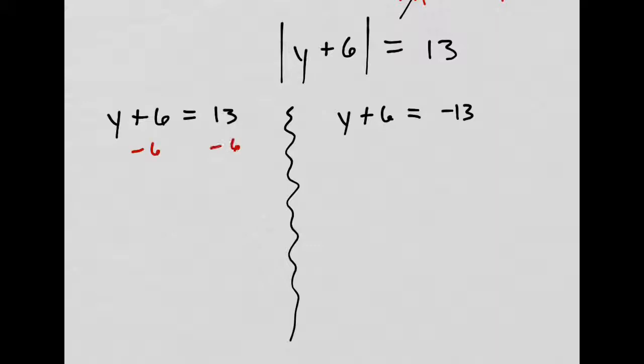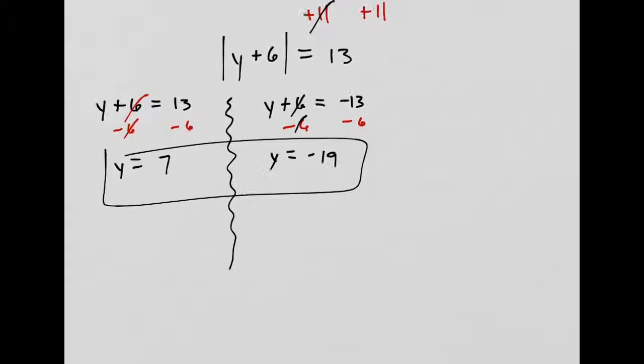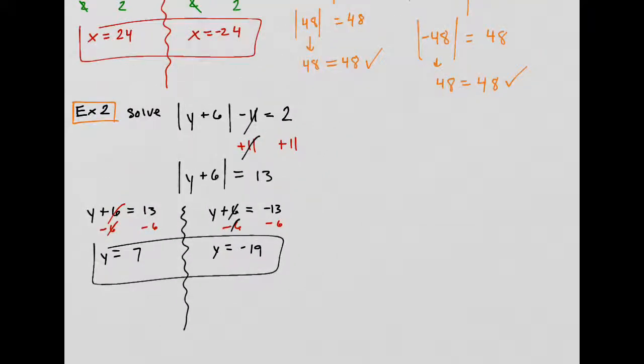Minus 6. y equals 13, 12, 11, 10, 9, 8, 7. 7. And you think maybe it equals negative 7? But it doesn't. Oh, it's tricky. Minus 6, and you get y equals, oh, these are both negative, so we add them. 13, 14, 15, 16, 17, 18, 19. Negative 19. Oh, look at that. You don't get 7 and negative 7. So you have to work it out every time.